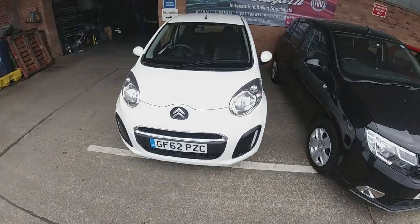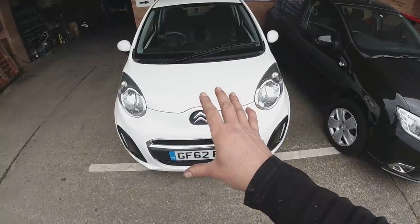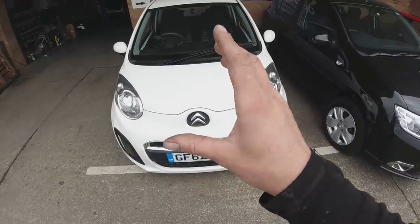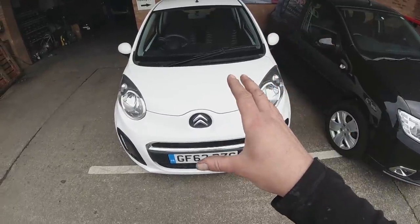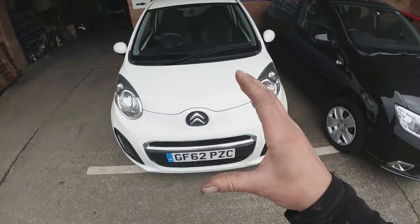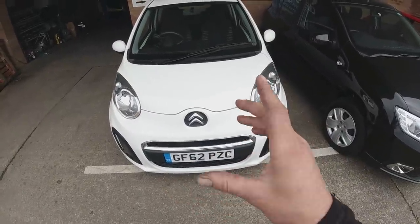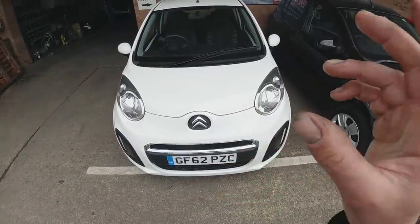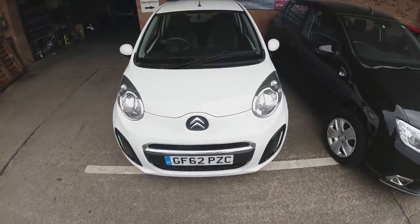Welcome back to Chopped Garage. Today we're getting on that Citroen C1 we picked up the other day. I've test driven it and I'm happy with the drive. We're going to give it a good valet, sort out the scratch on the rear bumper, and replace the horrible aftermarket wheel trims. I've got a set of trims accumulated over time — three bad ones and one new one from eBay — and we'll show you how to refurb them so the car looks exactly as it should, original out of the box.